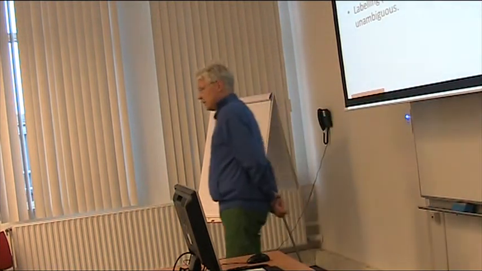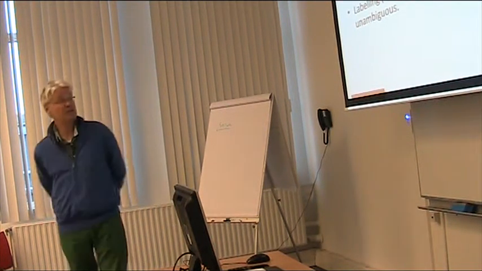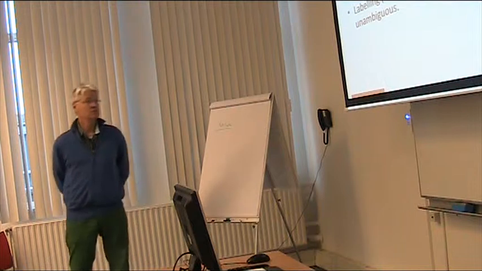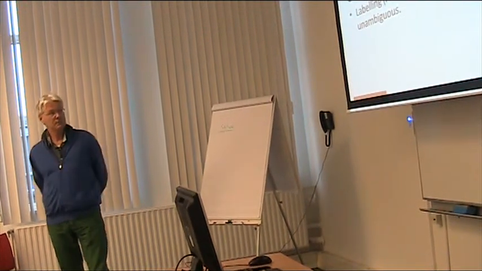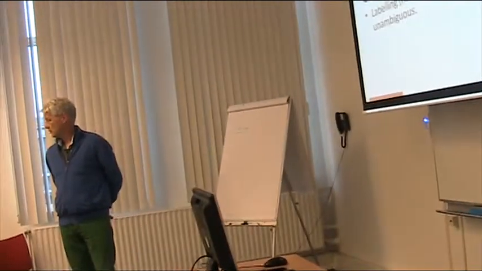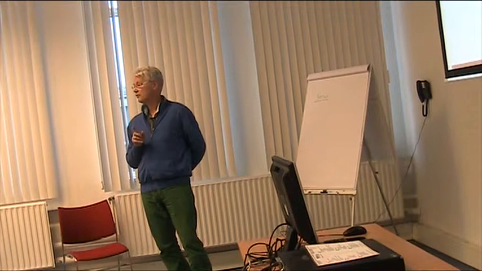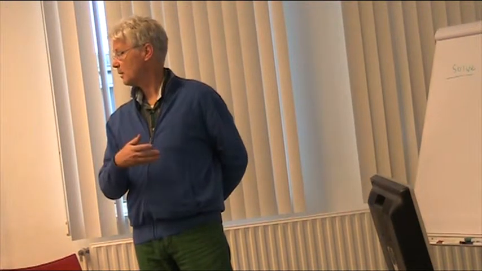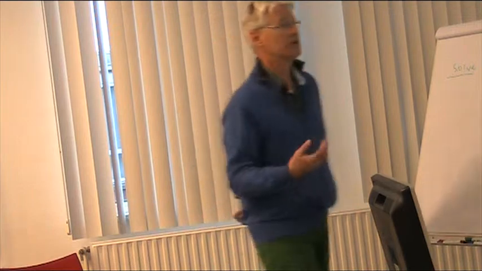And the most important thing is labeling. It should be completely clear what the graph is about, or the table. So we need the rows, the columns, the series. Clear and unambiguous. Remember that I showed you this graph of the frequency distribution. One bar was blue, one bar was red. We knew that one was female and the other male, but we didn't know which one. So that's not correct, that's not clear labeling.